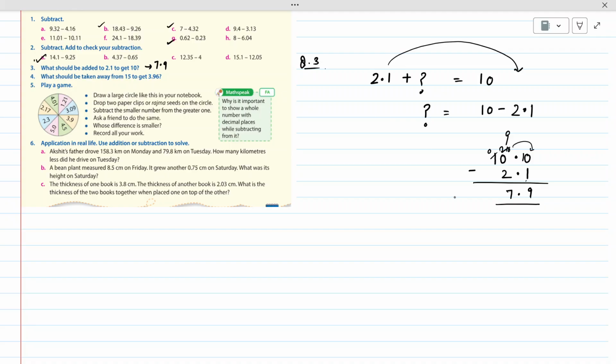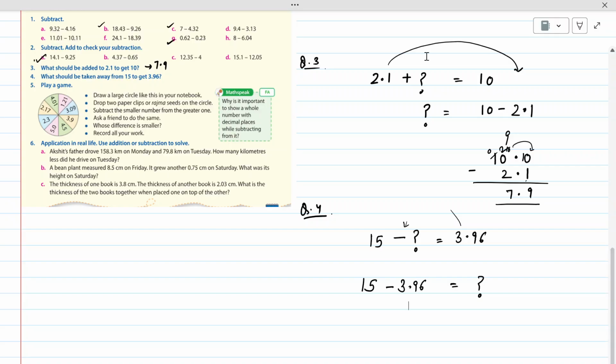Easy general subtraction we have done. Next question, kids, it says, what should be taken away? What should be taken away means what should be subtracted from 15 so that we get 3.96. Okay, so now this is the negative. We will move it to the right hand side so that this question mark will become positive now because we are changing the position. And now this 3.96 will move toward the left hand side. When it changes its position, it will change its sign. So plus 3.96 will become minus 3.96.